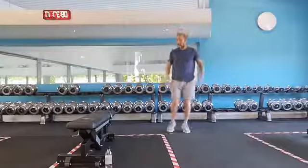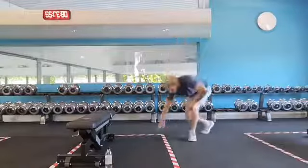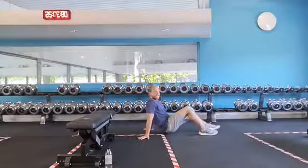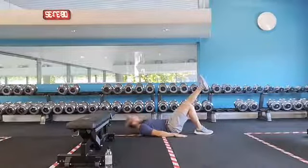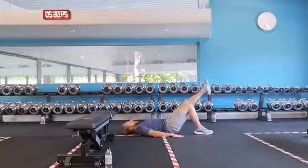Good stuff, guys. Okay, next, we're gonna lay on the floor. We'll sit on the floor, and we're gonna do a glute bridge, but we're gonna do it with one leg in the air. So, foot flat on the floor, hands down by our side, leg up in the air, and glute bridge, and down. Good.